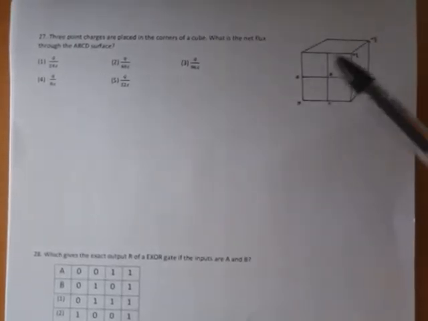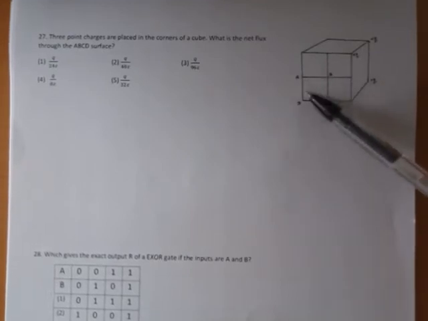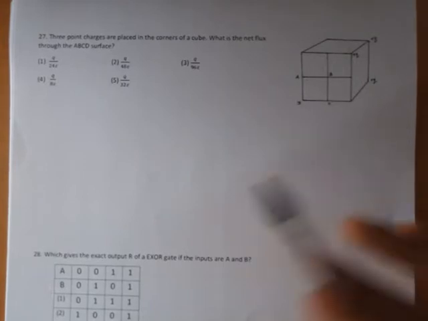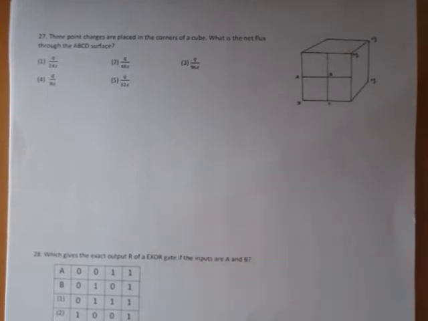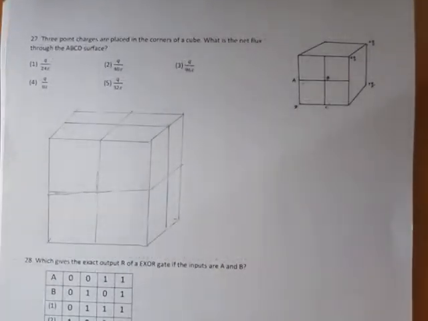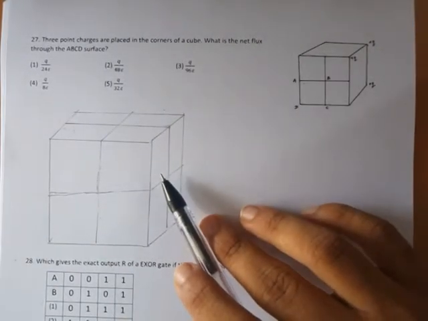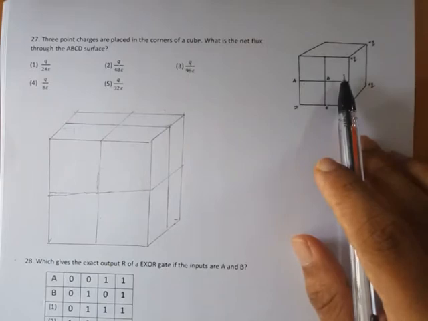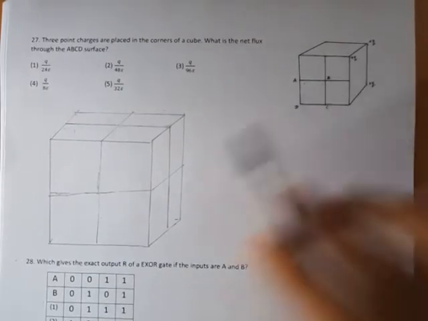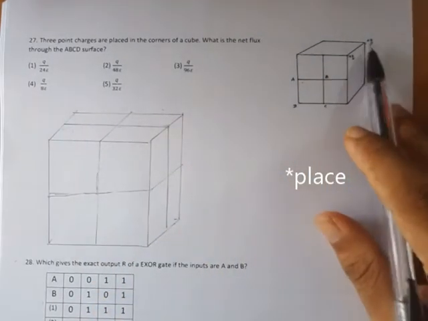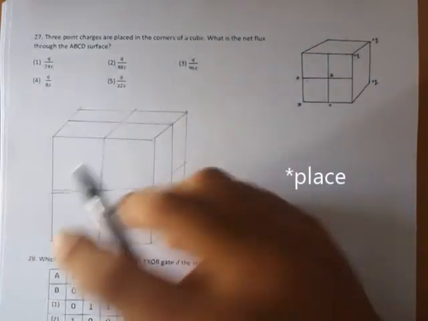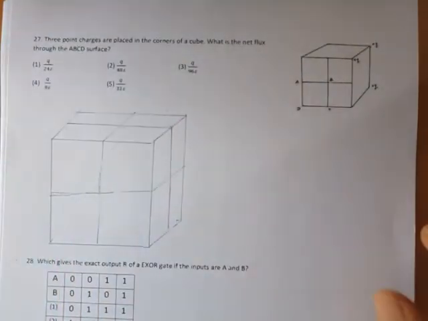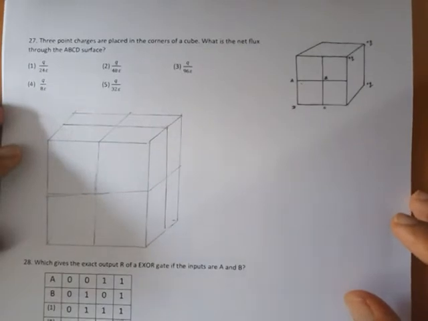Now I'm going to find the flux going through this area due to this charge. For that, I'm going to consider another cube. So let me draw it first. This is the cube made of 8 such cubes. If the cube is exactly at this point, then this charge would come to the center of this big cube. So now we can write Gauss law.